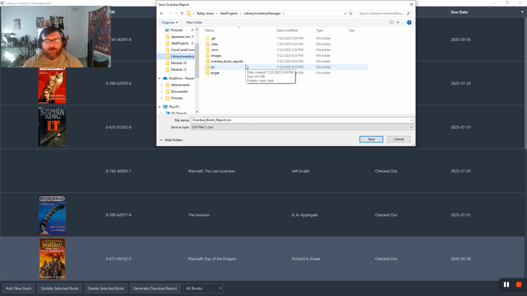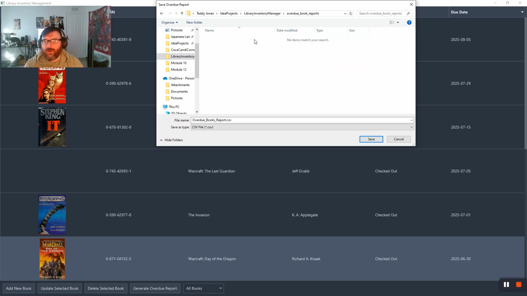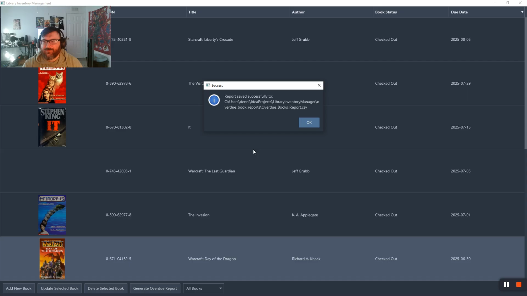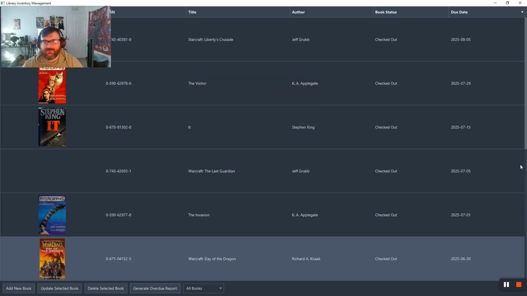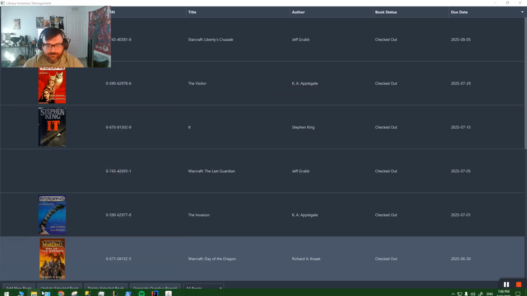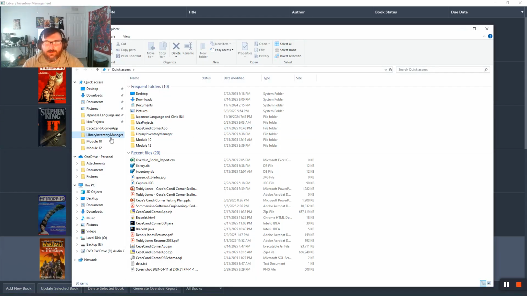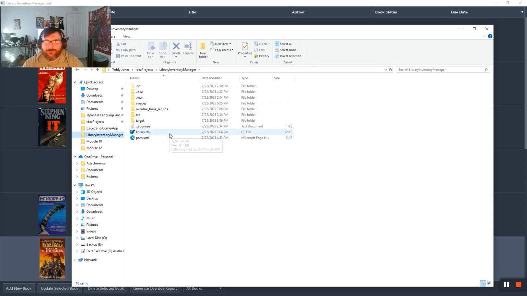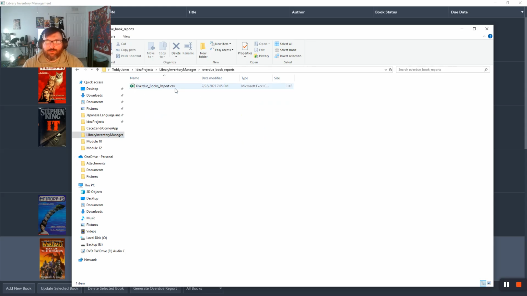And I did already create one, so I'm going to go ahead and delete that one. So let's go ahead and generate a new one for the sake of this. And as you can see, it successfully saved it. But now I'm going to go in. I'm going to go to my project folder here. And we're going to go into that report.